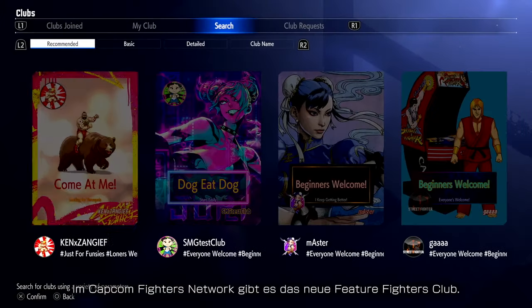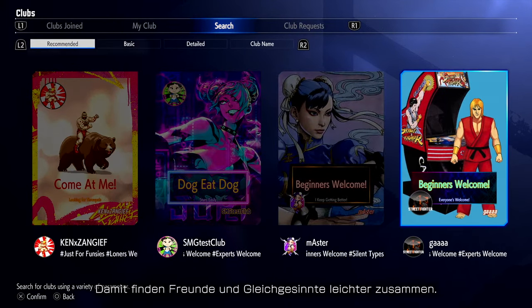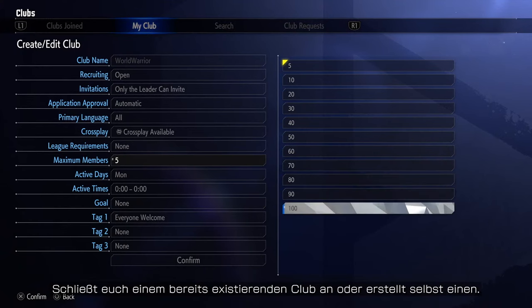We also have a new Fighters Club feature added to Capcom Fighters Network. This will help players get together with friends or like-minded players. Join an already existing club or create one of your own from scratch.